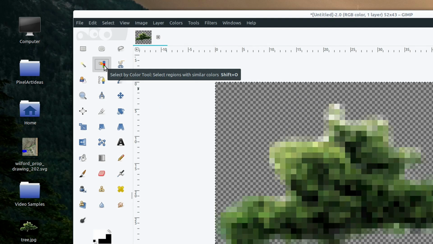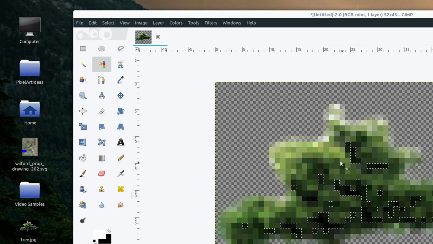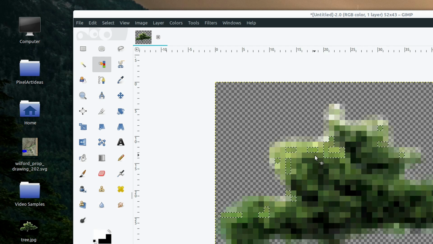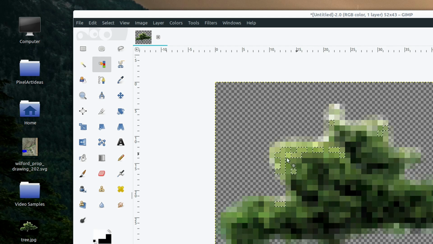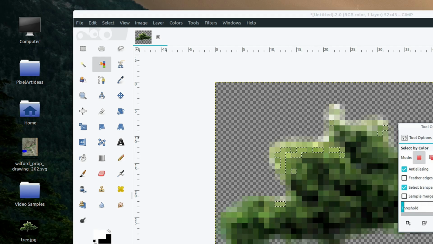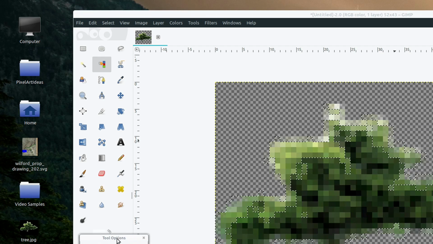And then we can come in if we want to change the colors. We can do this select by color, and we can click on this. It'll select all the colors of that pixel. So we see there's only a few pixels we're working with here. And if we want to change the color, we can adjust this threshold. It's selecting colors that are close to that. So adjusting this threshold here, sometimes this will be docked over here. I have mine detached for this video.